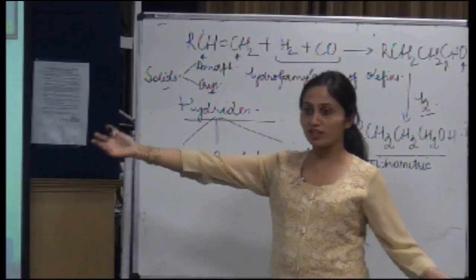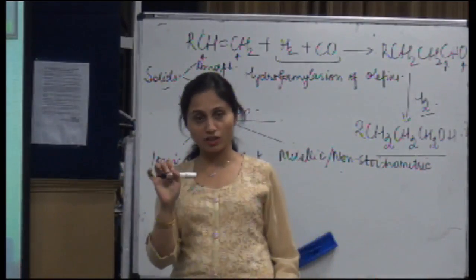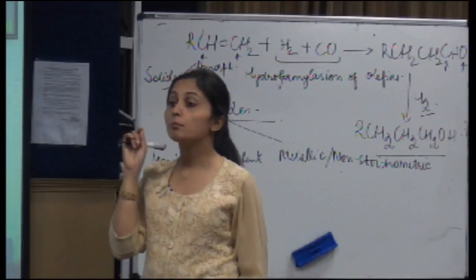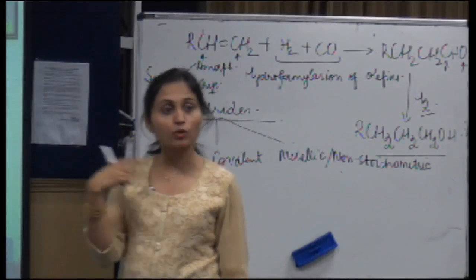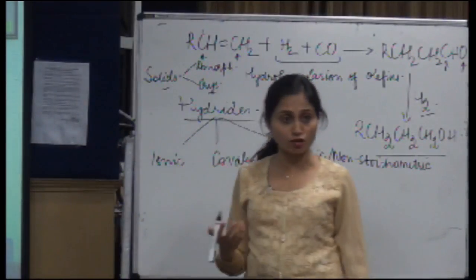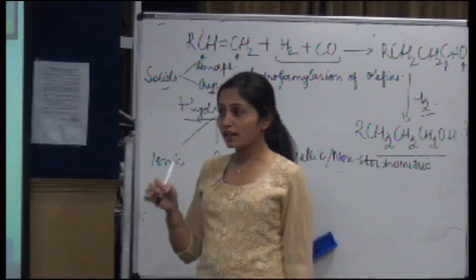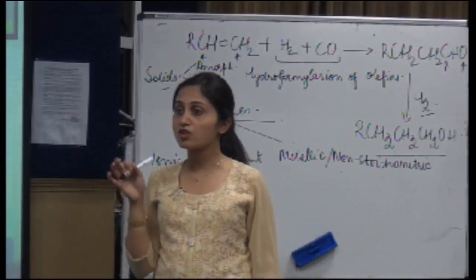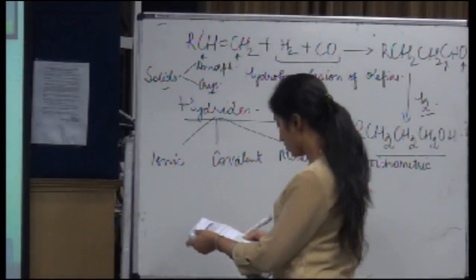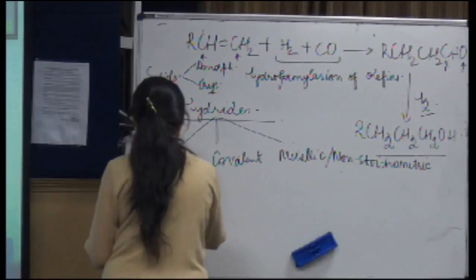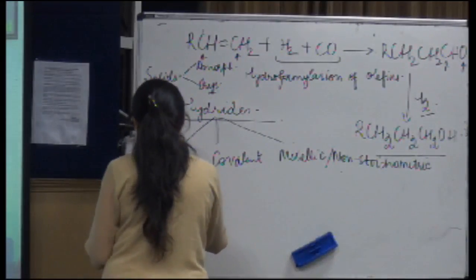Amorphous has a short range order, crystalline has a long range order, and because of that long range order, crystalline solids have a sharp melting point. Whereas amorphous solids melt over a range. So if I am talking about ionic hydrides being crystalline powder, I mean to say they have a sharp melting point. Here you can also think about it: they are generally non-volatile in nature and non-conducting also.